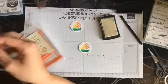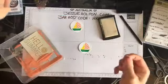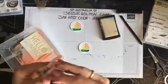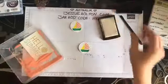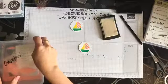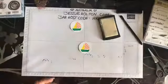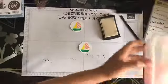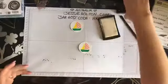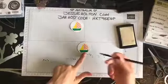Oh, and then there's that cute little flag. Do the cute little flag as well. There's that little A block. Put him on there. Maybe the flag won't fit. We'll have to see. Okay. Let's get these done.